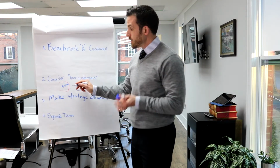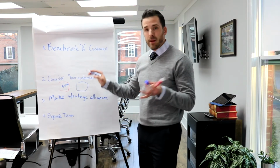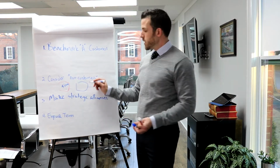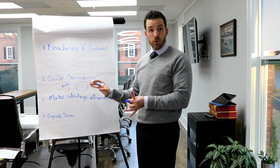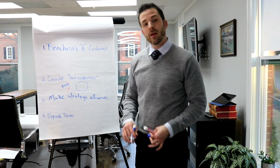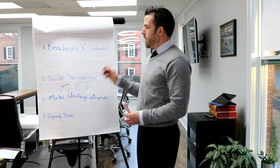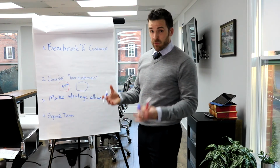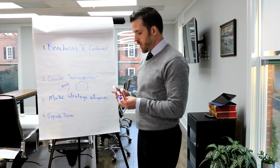So instead of it being, say, for example, a $600 million market share, it now became a $3 billion market share, because there were all these other customers who are now targets for Uber in the market space. Of course, Uber's now in a red ocean. Lyft came along, and they're trying to get back into blue ocean. So you've got Uber Eats and so forth. But this can be a strategy that our clients have shared with us in order to figure out how to reach your most profitable customers.